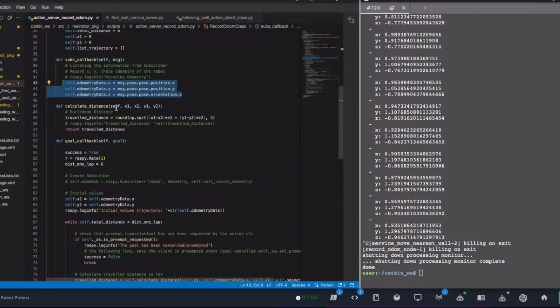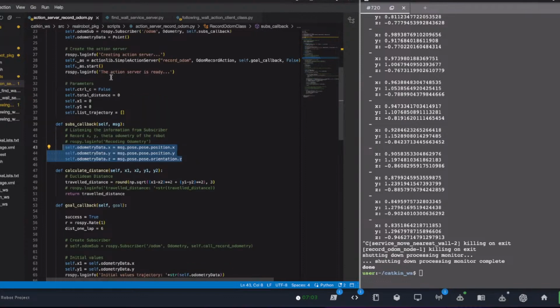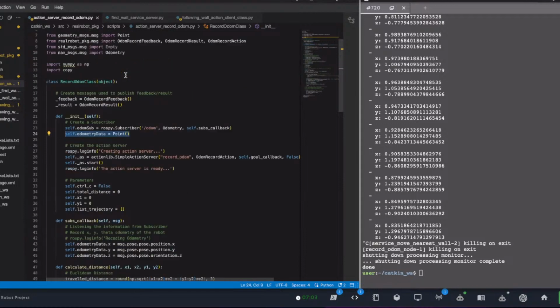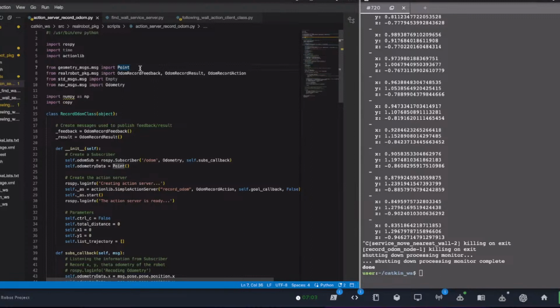So we said we need the position x and y and also the orientation theta, and this is saved here in this odometry data, which is of type Point. I know that in the requirements it was 0.32, but for whatever reason it didn't work in my case. I checked that the difference is one is float 32 and the other is float 64, and this is why I use this.